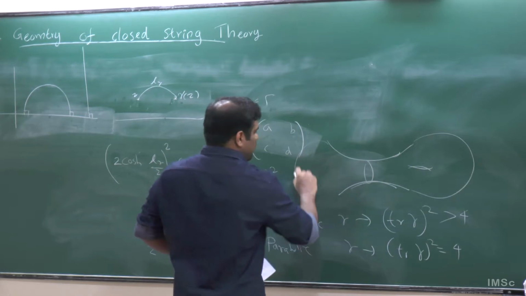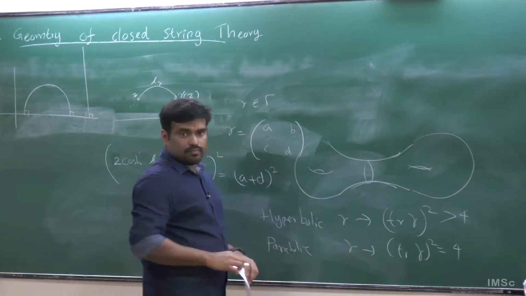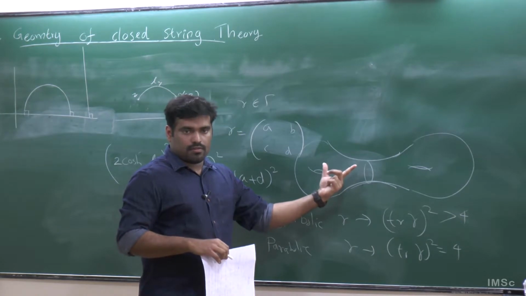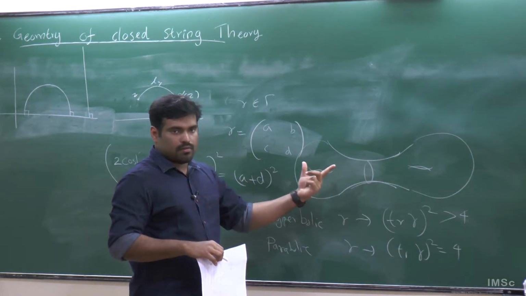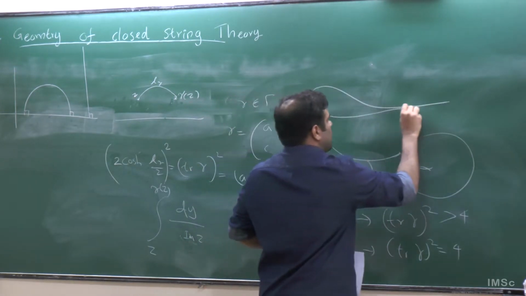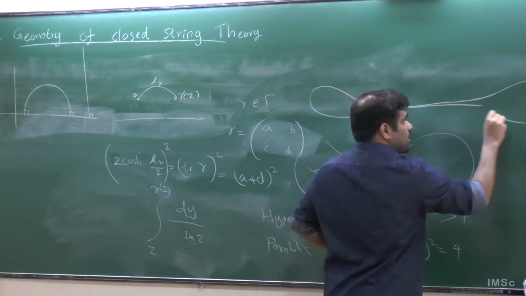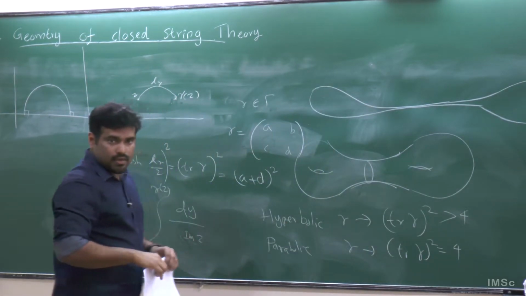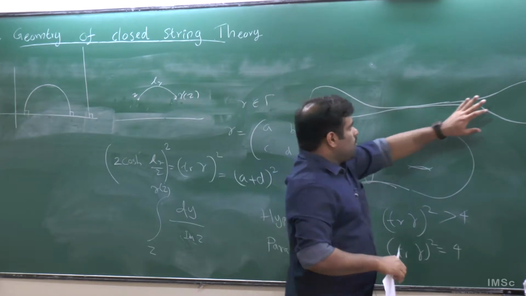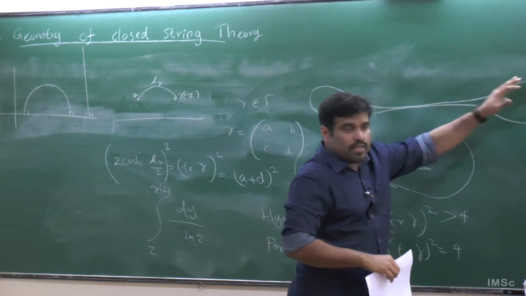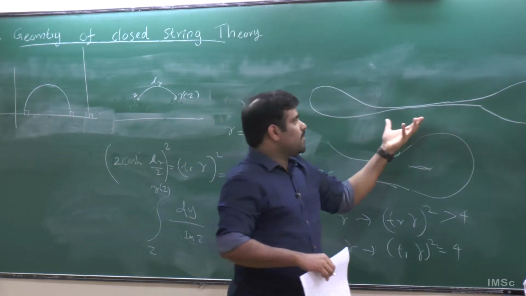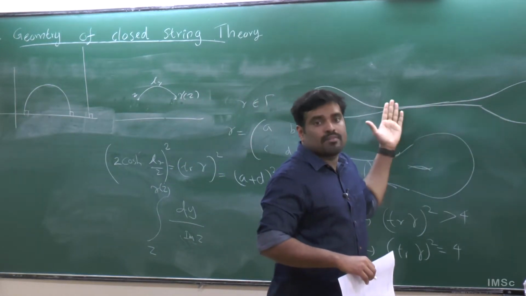But when it goes to 0, that corresponds to degeneration of the Riemann surface. It doesn't have 2 sides, it just goes to 1 point, right? You can think of this as a very long cylinder, so it has two sides. This part of the Riemann surface will not know anything about this part, so you can think of these 2 sides as 2 independent Riemann surfaces.